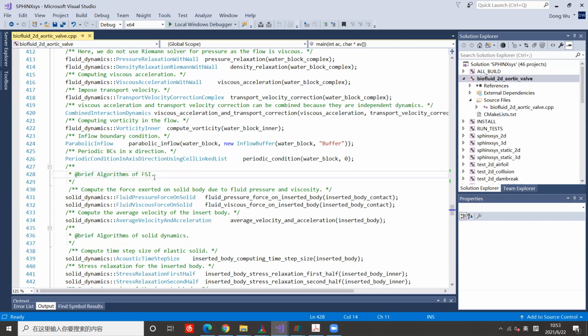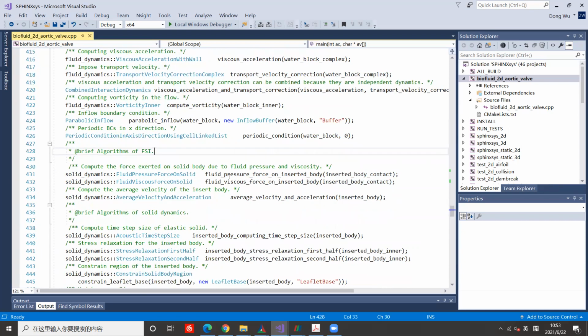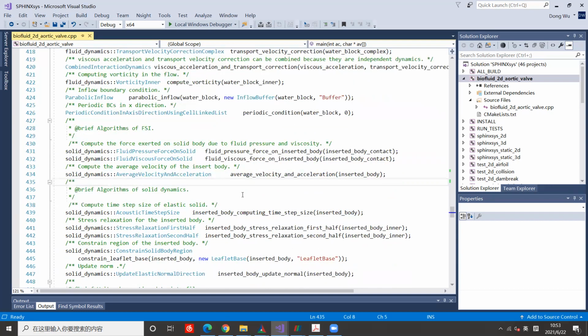Next we define the algorithms for FSI. So we first define how to calculate the fluid force on the insert body, and also the viscous force. And calculate the average velocity and the acceleration.